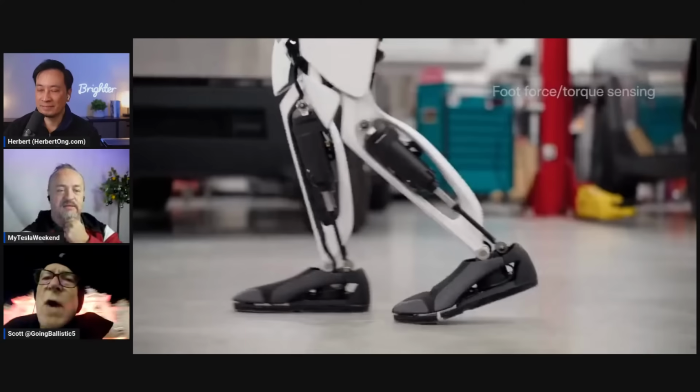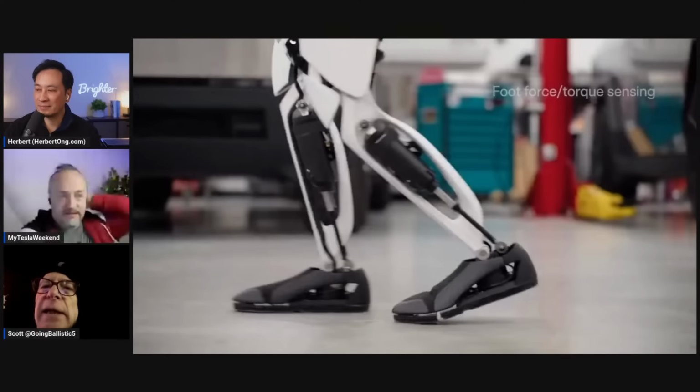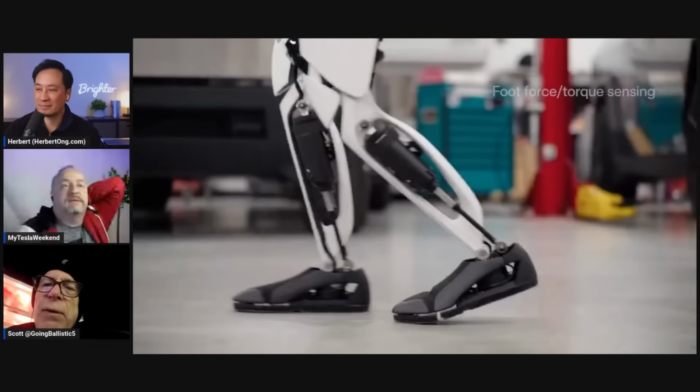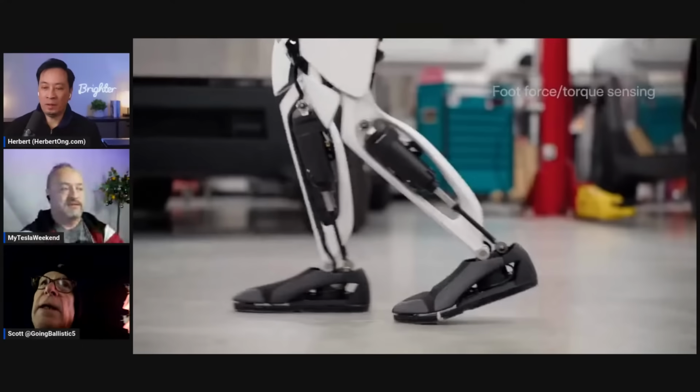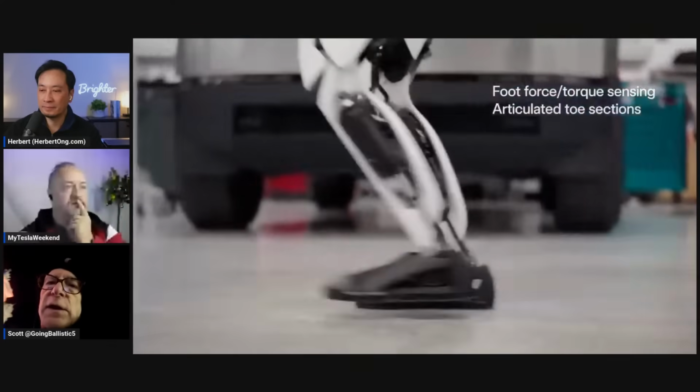So the reason why it's able to squat the way it is really well is it's able to tell, hey, wait a minute, I've got a lot of pressure on my heel and not so much on my toes. I'd like to move that center of pressure a bit more forward, please. And the toe box is not actuated, means there's no motor in there, but it articulates. It just means it's able to rotate or move, and they probably have a compliance joint in there, some sort of torsion spring that is able to give the spring back when it does that. Now, that's energy that is returned as it starts to finish its stride. So that actually helps the walking efficiency a lot.